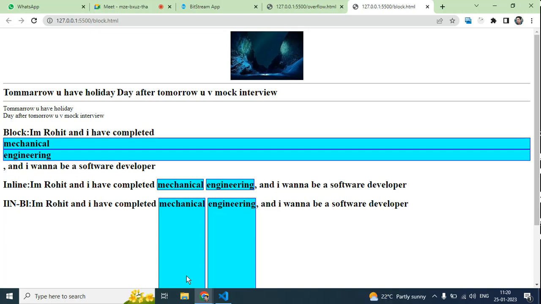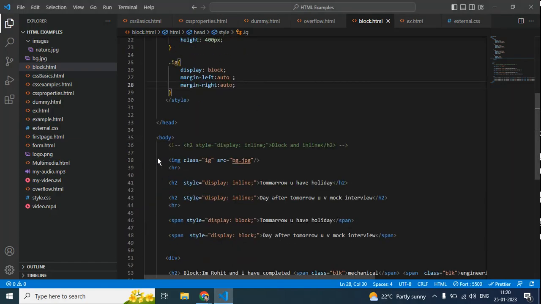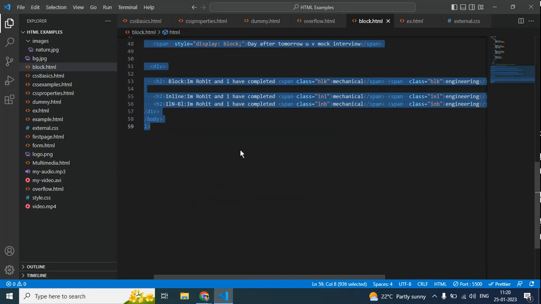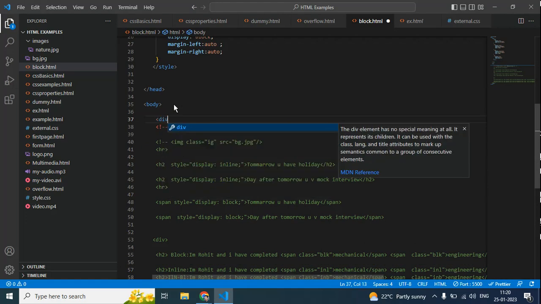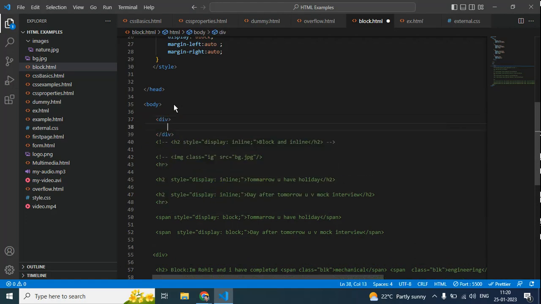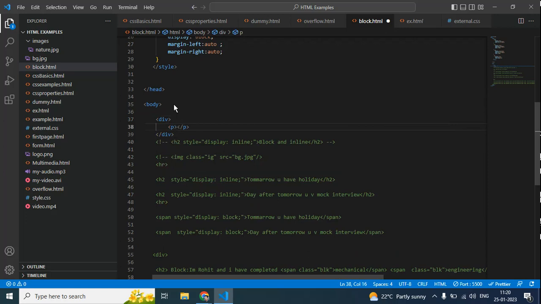And one more thing, I'll create one dummy div. I'll just comment this div out. I'm going to write a div, and here I'm going to write a P, hello there.